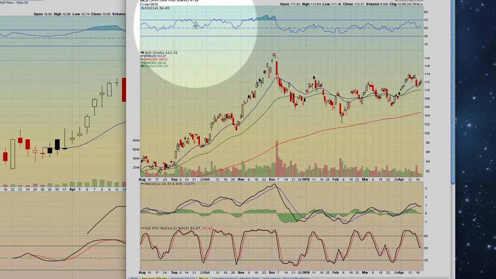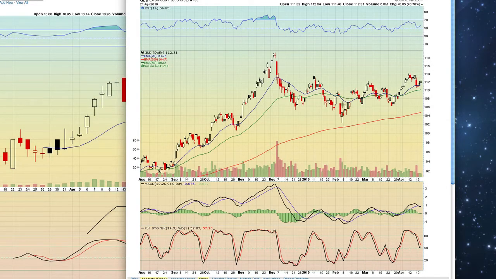The other thing is this other indicator right above it, called the relative strength index, and it shows whether or not something is overbought or oversold. When something is overbought, that means we're running out of buyers. When something's oversold, that means we're running out of sellers, and price tends to want to go in the opposite direction after that. In this particular case, the RSI has kind of hovered right around the 50 mark, meaning that buyers and sellers are pretty happy with where gold is. And there's really no indication that it wants to break out of that range that it's found, the 114 to the 106.